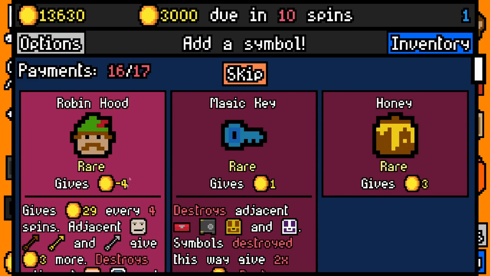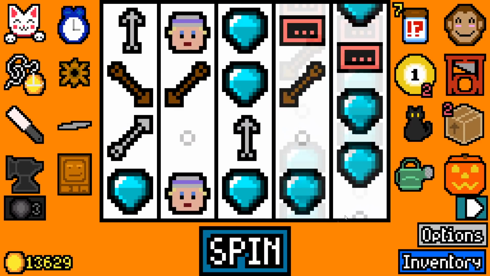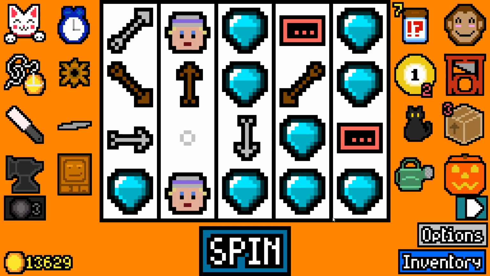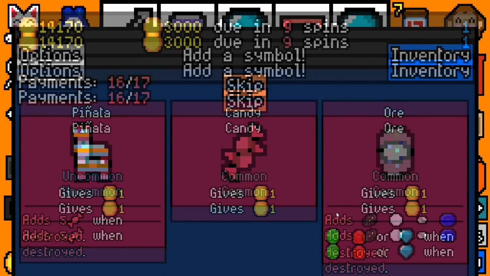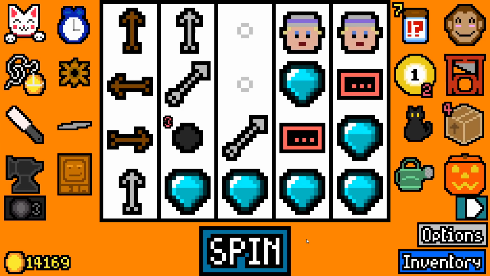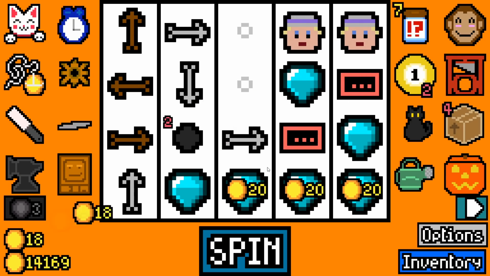Robin Hood. Wow, we could do that for all the arrows. Yeah, no point. Magic key. No, we can skip all that. We can grab the X-ray machine, but it's not actually needed for us. We could also grab some ore, try and mine it, and get some quicker diamonds, but it's not going to happen. We're doing okay. We're still getting coals show up. Look at that. Every single arrow before everything else.